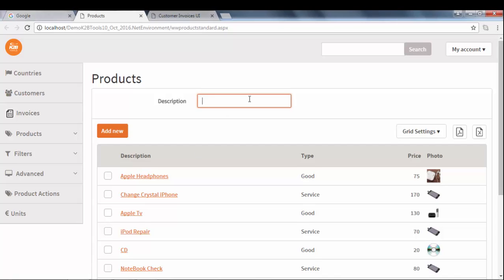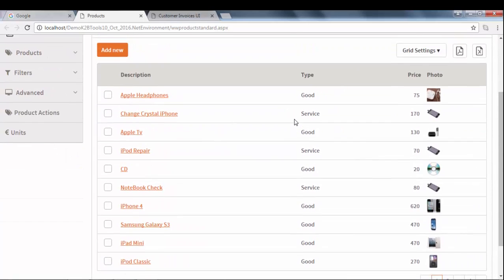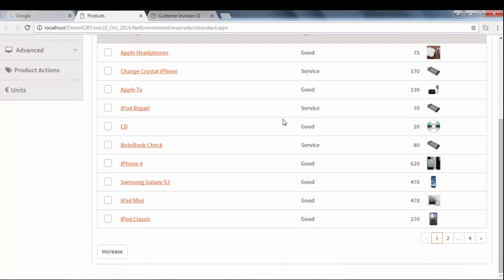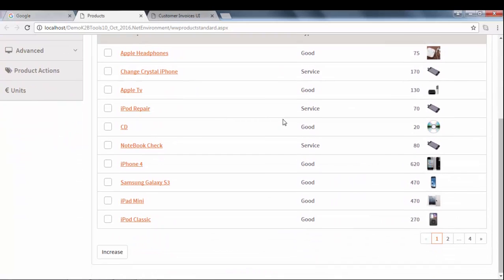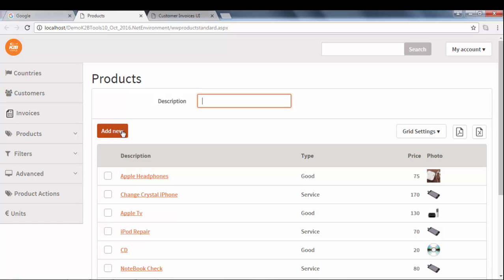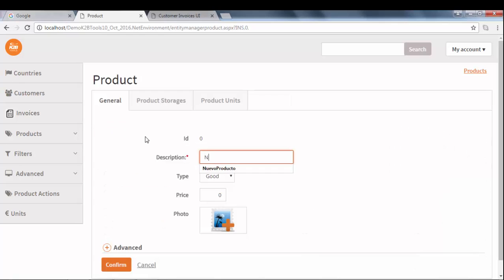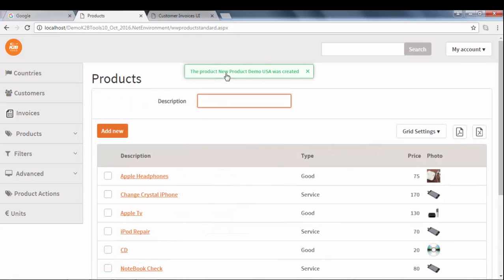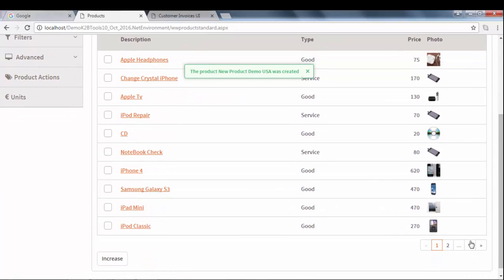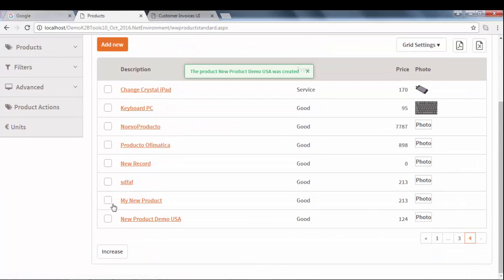So applying the pattern to product, you will have this user interface with a grid showing all records of the product transaction. And I can perform basic operations like adding a new product. Feedback messages will appear after adding the product, but I can also modify the product.